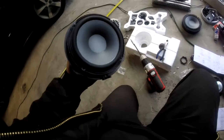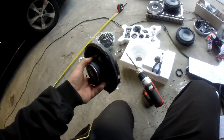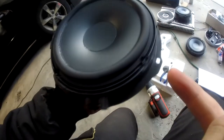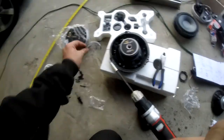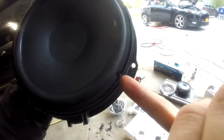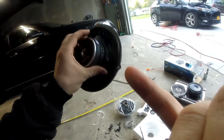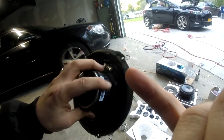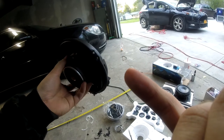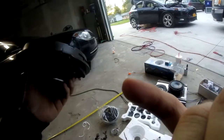Alright guys, I just finished up the driver door speaker. As you can see, it's just like the other one. I cleaned out everything along the edge here, then reinstalled the stuff they provide you — a nice little foam piece with sticky back on one side. Then I drilled four pilot holes, centered the speaker as best I could, and screwed it in place. The screws I used were the medium length ones — they do protrude a little bit, but that does not affect when it snaps into the other plastic piece on the driver door. No need to worry, but you can always use the shorter screws — that's entirely up to you.